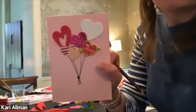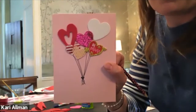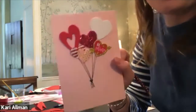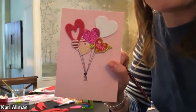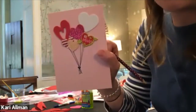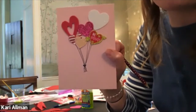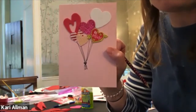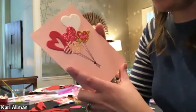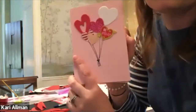And then really the last thing with this one is just writing Happy Valentine's Day or something like that on the front. Or you could write something sweet. If you have another idea, you can shout it out. Feel free to use the pencil first if you're not sure if Valentine's will fit all the way across the area you're working on, or you can go with the marker first. And just don't forget, before you give it back, to write a note on the inside, but you can do that now or later.